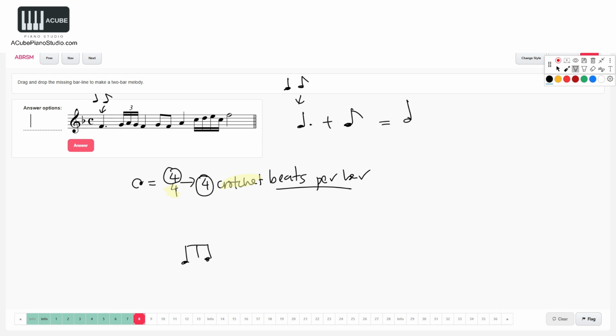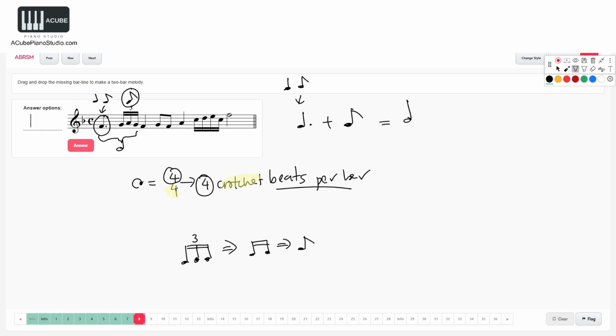Let's take a look at this. This is a triplet sign above 3 semiquavers. And remember, for a triplet, you can think of it as 3 becomes 2. So the time value of this group of notes is equivalent to 2 of the semiquavers without the triplet sign. And 2 semiquavers equals a quaver, so this is another quaver. So now we have a dotted crochet plus a quaver. We know dotted crochet plus quaver equals a minim.